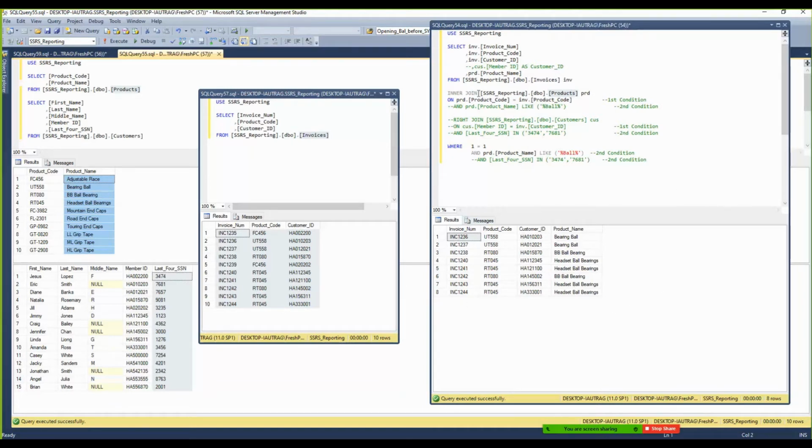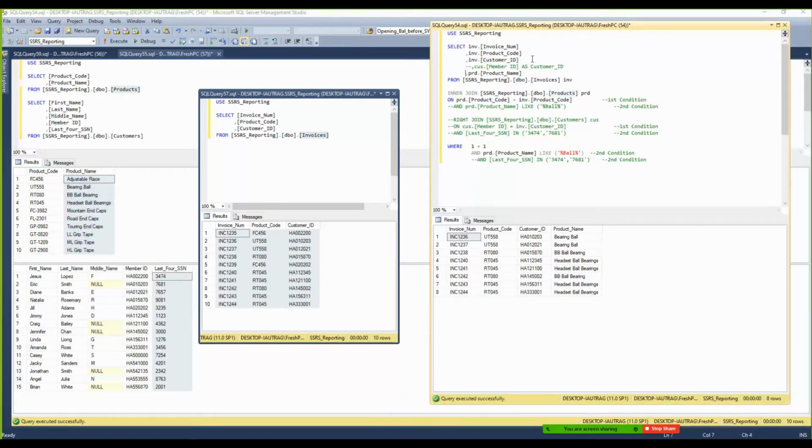If we don't do the joining from the products table, we just have this, then we only have product codes, but the customer says, I need to see what the product name is. If the product code is FC456, that's why we do joining here to get the product name.